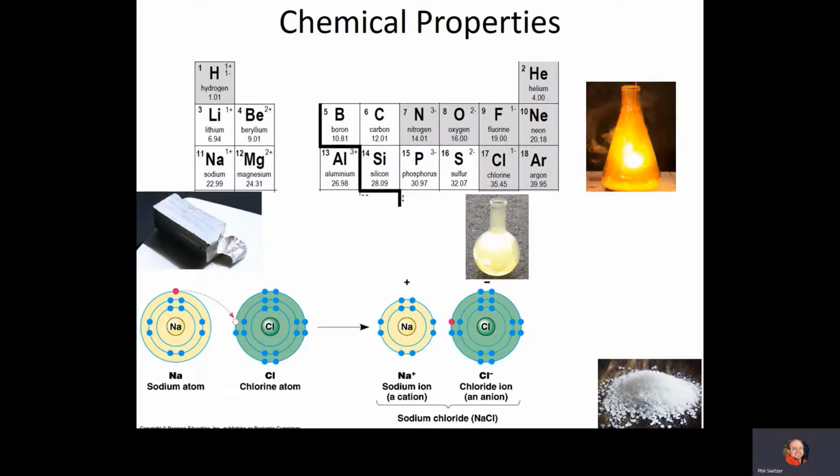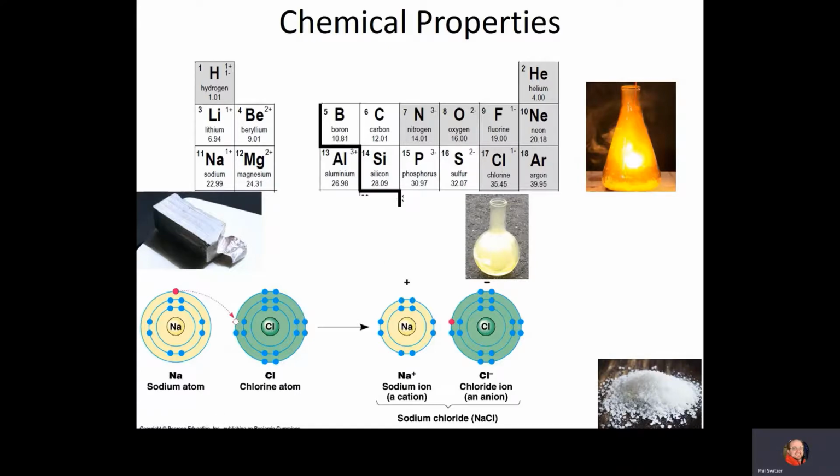And yeah, so this is what happens when actually any of these metals on the left of the staircase react with any of these non-metals on the right of the staircase. The metals, in fact, this little charge here on the periodic table is telling you how many electrons they give away. This negative charge for the non-metals is telling you how many electrons they take. And that's literally what's happening in this picture here.